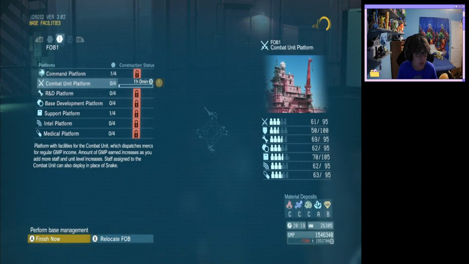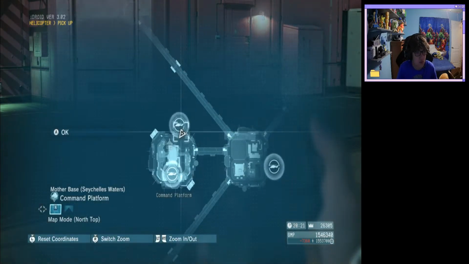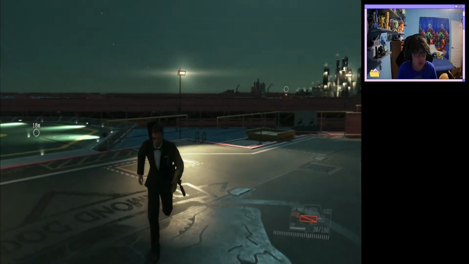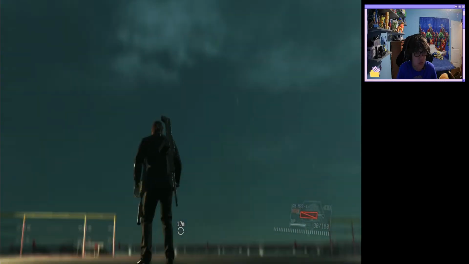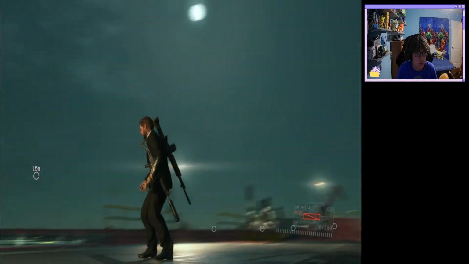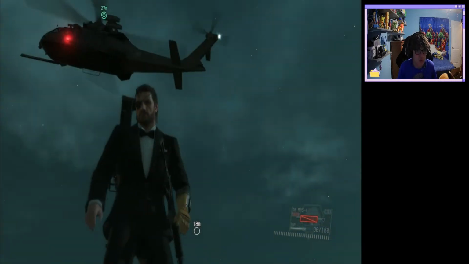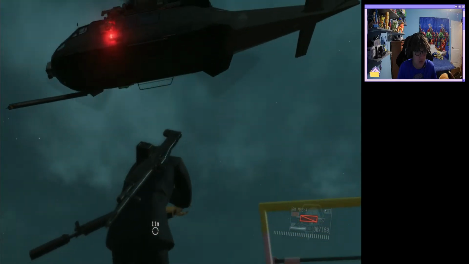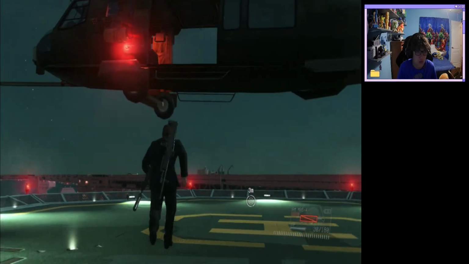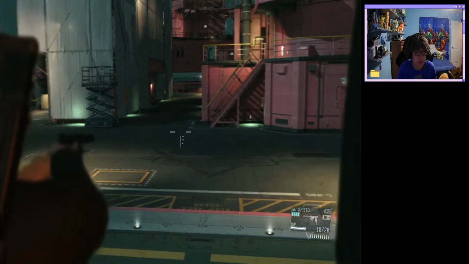Commencing platform construction. Landing zone confirmed. Roger. This is Speed Quad. Arriving shortly at LZ. This is Speed Quad. On station at LZ. Gaining altitude.